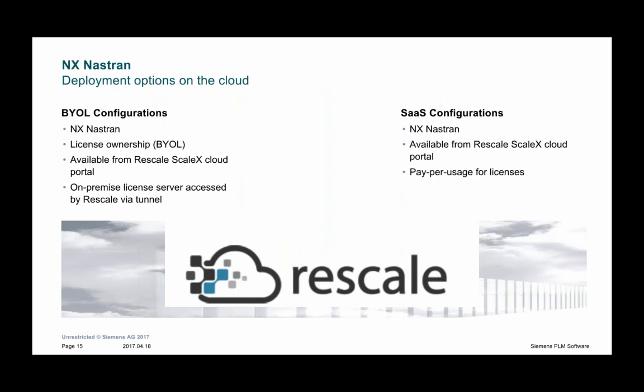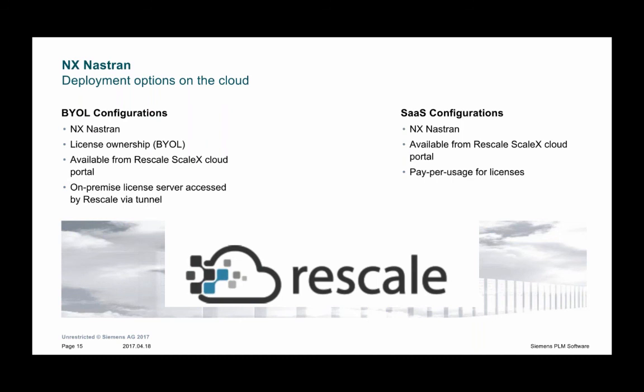So I'd like to now pass the ball to Patrick, who's going to talk about how NX Nastran's license on the cloud has been specifically designed to take advantage of this really ability to run a lot of different jobs at the same time and explore your NX Nastran design simulation. So Pat? Yeah, thank you, Fanny.